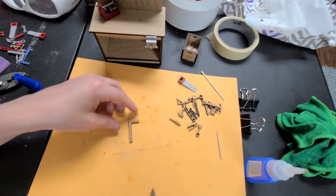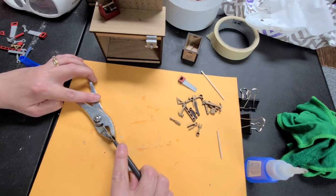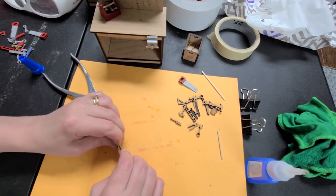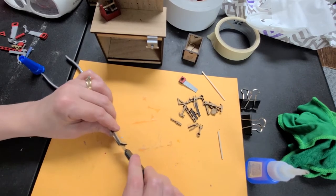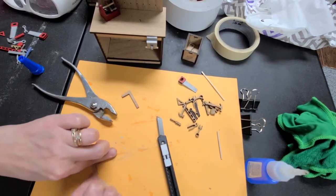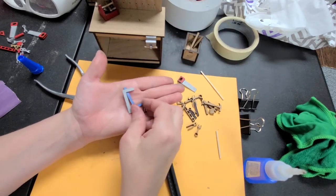Same thing goes with the square — this one is going to be a little bit trickier though, I'll tell you that. I'm going to go ahead and start it very carefully. Once it's started I'm going to stop, keeping my finger away at all times. And then there you have it — again you have to sand it really really well. This is what two of them look like after I split it. Just sand them down and there you have your square.